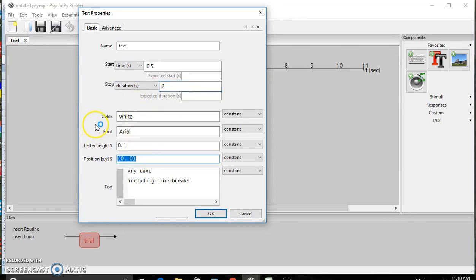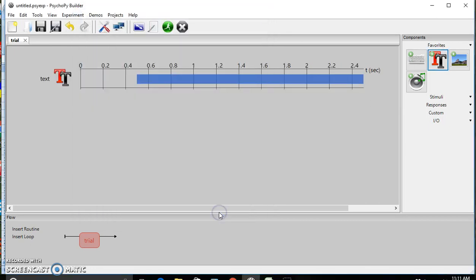To set the position, we are simply going to type position so that it corresponds with our Excel sheet. In text, we're going to do $word so it also corresponds with our Excel sheet. And we're going to set both of those to set every repeat. And again, and click OK.